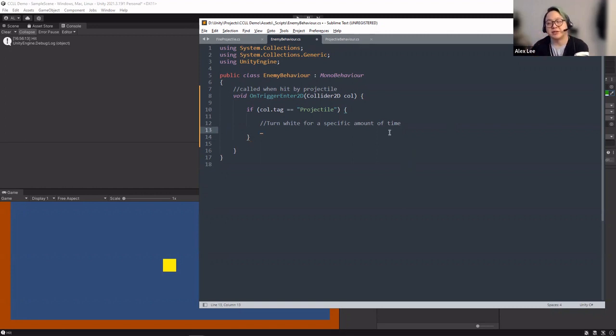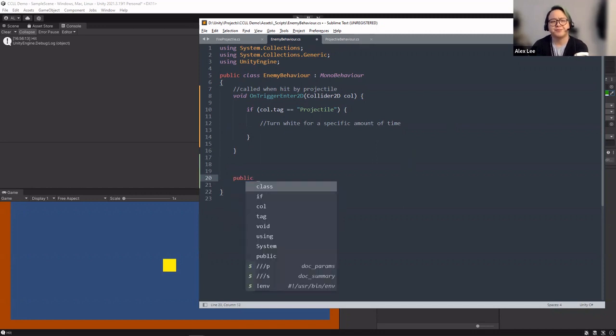Well, we want multiple things to happen when we get hit. So I'm going to create a different function for each thing. First, I'm going to create down here a new public IEnumerator function. You can ignore that for now. It just means it's going to be happening over a period of time. And I'm going to call this ChangeColor.